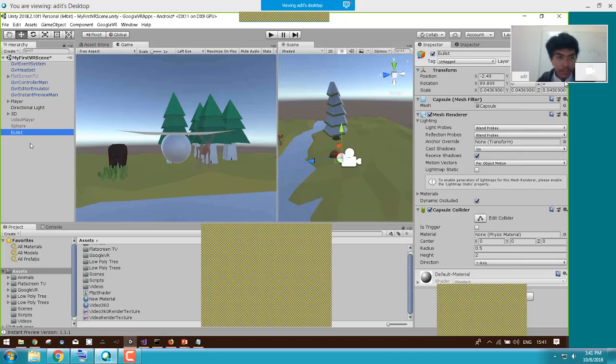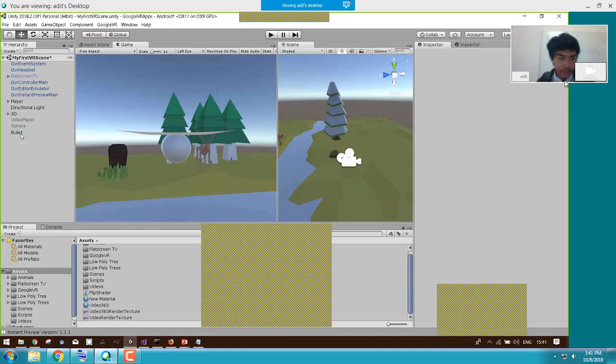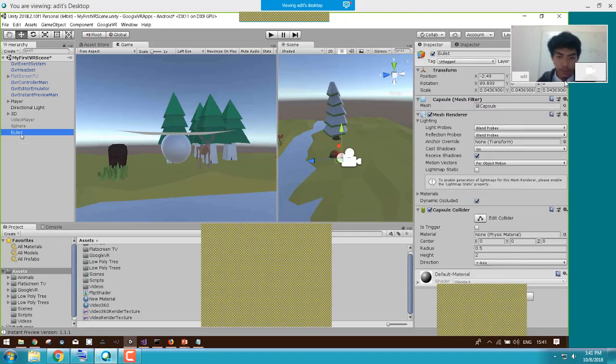Let's create just like that. The first thing, we need to have some script that handles our bullets' movement. So let's just create the bullet script and place this bullet script on our bullets. I'm sorry, it's still loading up, and once it's finished, you can drag and drop the bullet script to the bullets, and we can make this one shoot out.